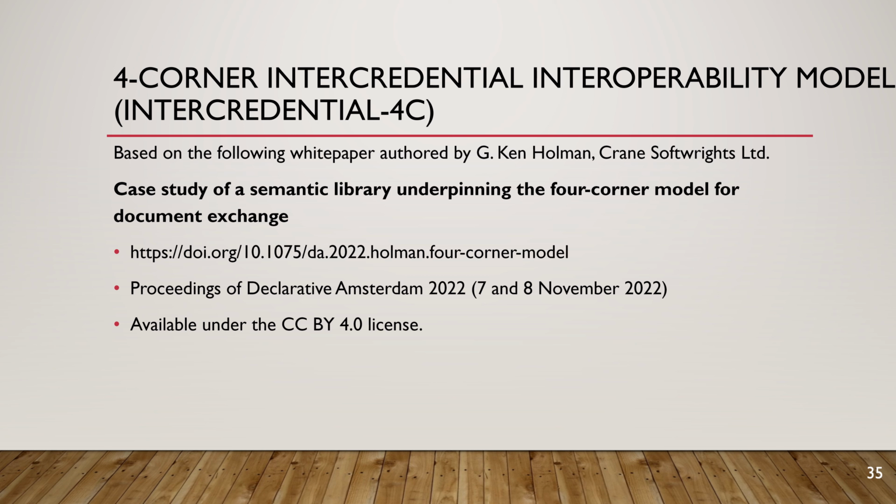The 4-corner InterCredential interoperability model is based on a white paper authored by a colleague, Ken Holman at Crane Softrights in Ottawa. The title of Ken's paper is A Case Study of a Semantic Library Underpinning the 4-Corner Model for Document Exchange. It's an example of how there was a problem readily exchanging UBL, Universal Business Language documents, and how the 4-corner model is used to facilitate rapid, efficient, cost-effective exchange of those complex credentials. There's the URL. It was presented just this past November at the Declarative Amsterdam Conference.